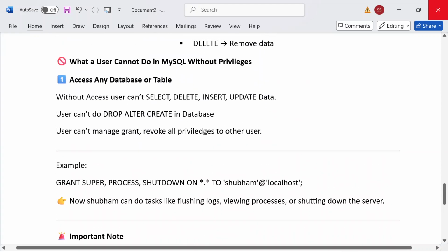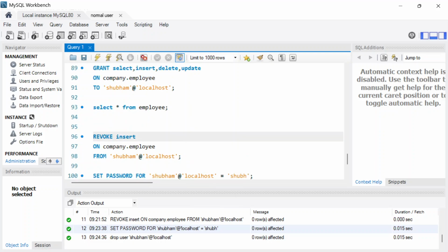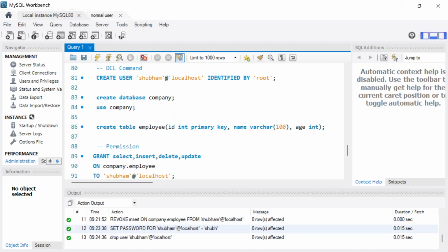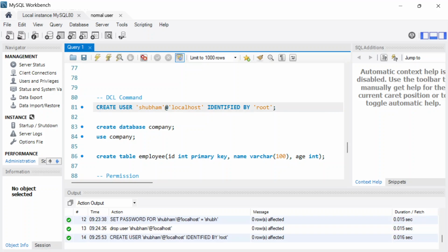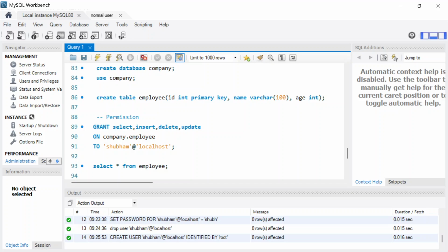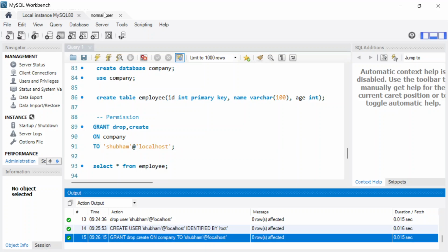Okay. So let's understand only one command. First of all, we will understand only some create-related and DDL-related privileges. So first of all, create, and then we give drop and create inside the company. Okay, and for example, we have given only create or drop. Then control, click. Yeah, here you can see.